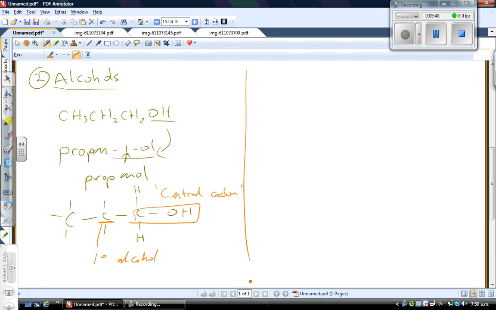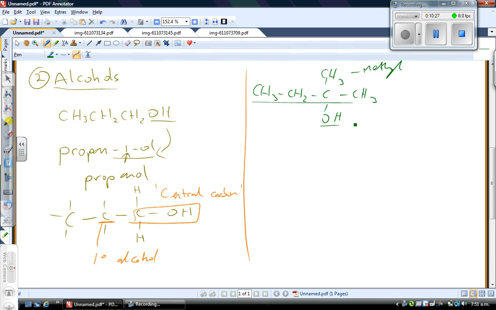Okay, so if I do another example over here, go back to my green, we have another example, could be CH3, CH2, C, CH3, CH3OH. All right. In this compound, the longest carbon chain is 4. So we can put but as the alkane name. There are 2 side groups. There's the OH group here, and there's the methyl group. So this is methyl, and this is going to make it the alcohol.